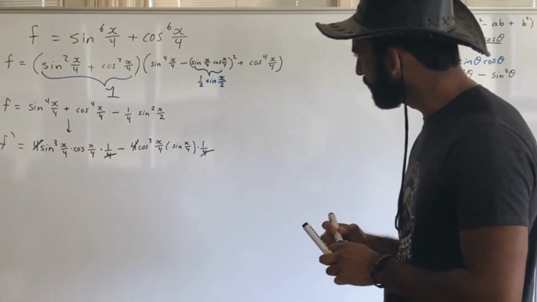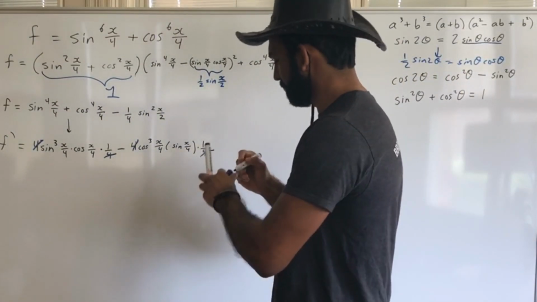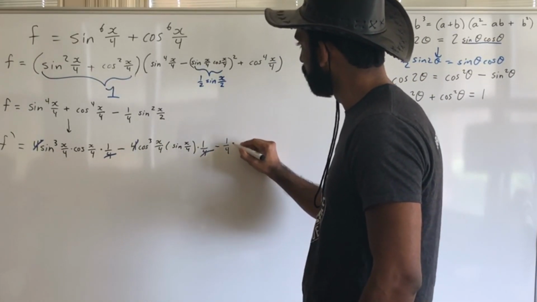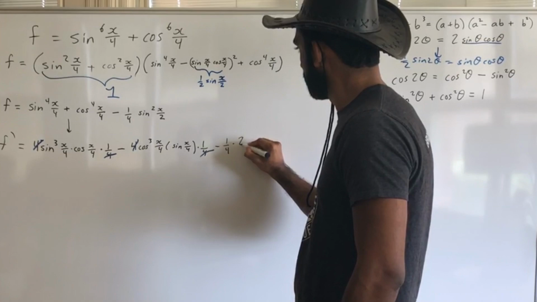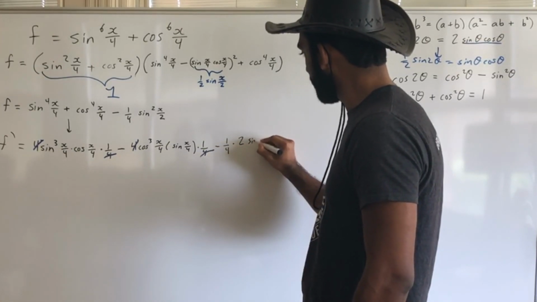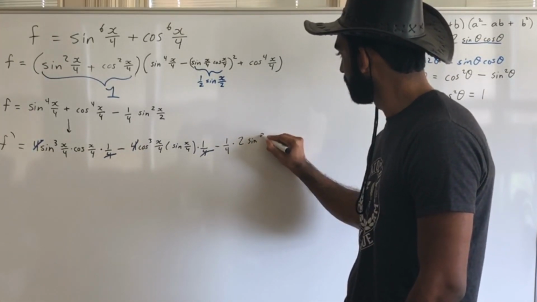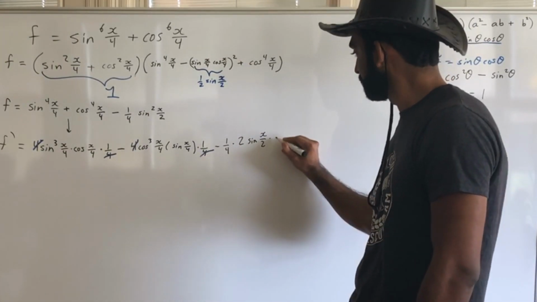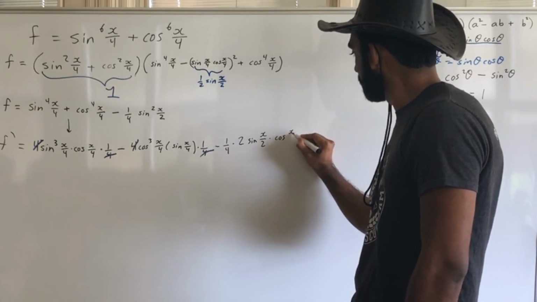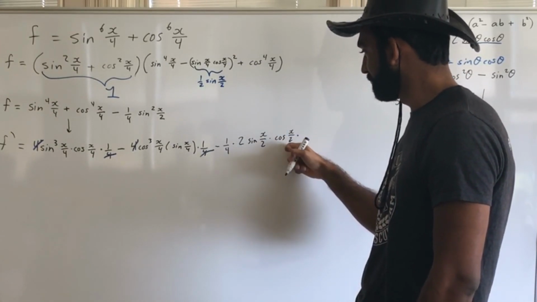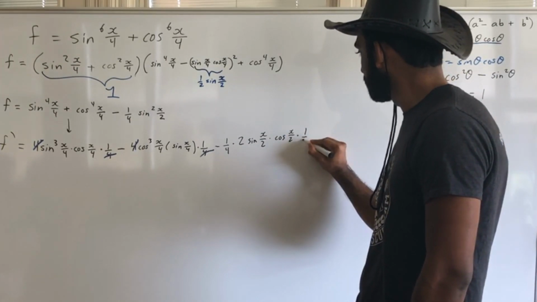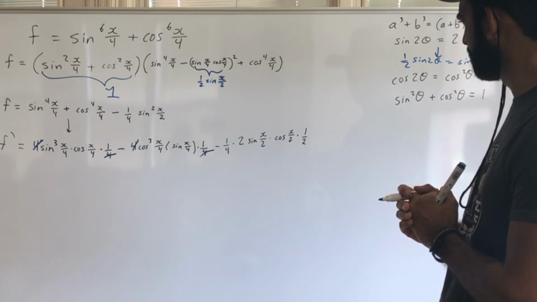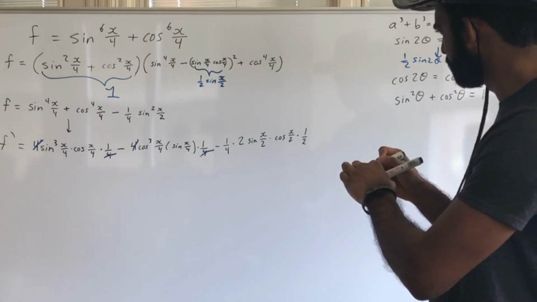Now, someone help me with the derivative of that last guy. That would be minus 1/4 times 2 cosine. First, you have to do the power rule: 2 sine of x over 2. What's the derivative of sine of x over 2? Cosine x over 2 times 1 over 2. And those 2s can cancel out, just like the 4s.